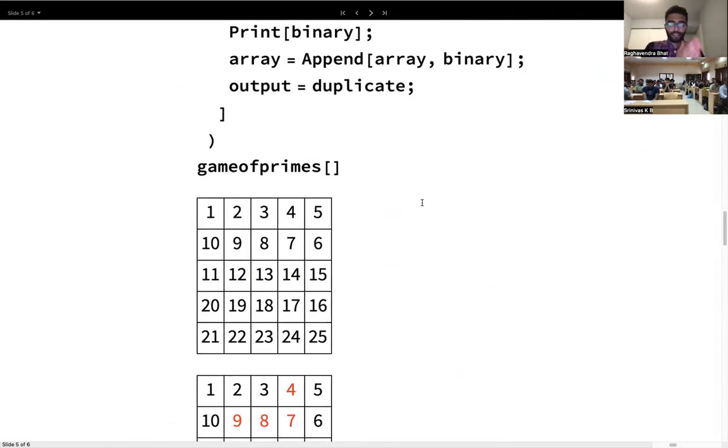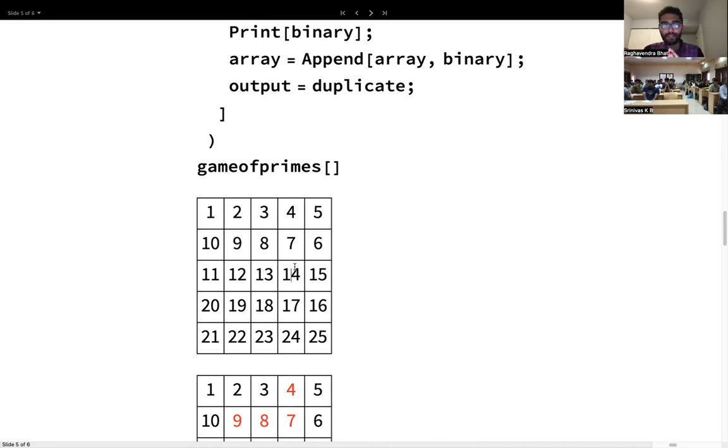Now every number is either prime or composite, except for one. And you pick any number that you want, and you look at all its neighbors. So let's say I pick the number 8. 8 has neighbors all around it. So 2 is a neighbor, 3 is a neighbor, 4 is a neighbor, 7, 14, 13, 12, and 9. These are all the neighbors because they are adjacent squares to 8. Okay, and the rule is as follows.